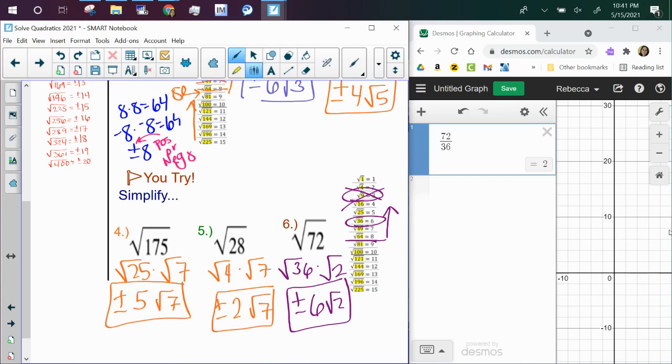Okay, you have learned everything you need to know about simplifying radicals in order to learn about the quadratic formula coming up next. Now, if you need a challenge, stay tuned. I've got a video about operations with radicals that is going to get you so excited. Good luck with your practice. You've got this.